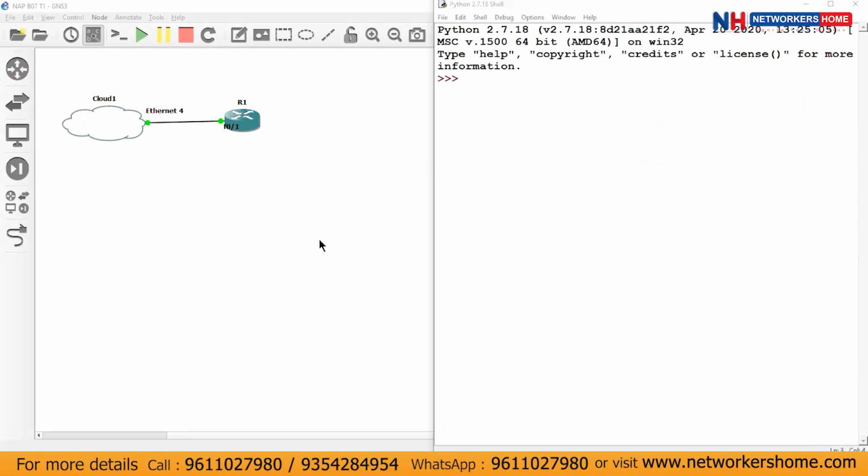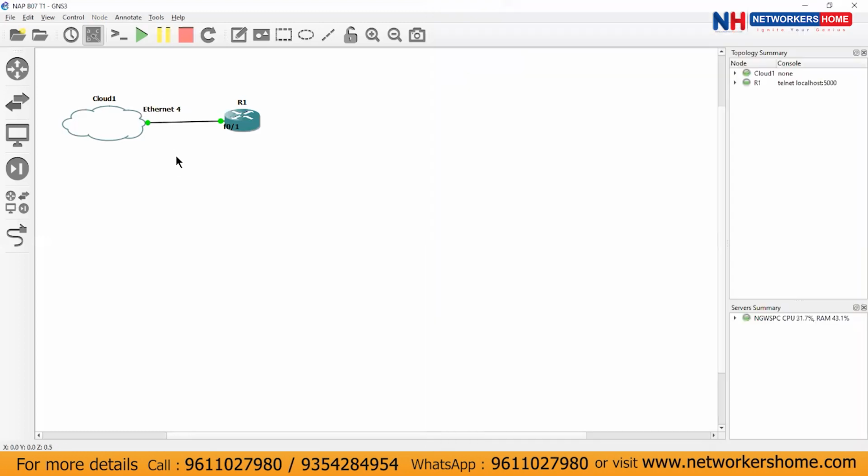In today's session, we'll continue our network automation with Python and GNS3, or let's say Python and the network. Yesterday we learned how to set up the lab with GNS3, with the cloud. That cloud allows us to connect our physical computer interface to a logical router in GNS3, and it makes our physical interface visible as a loopback interface, as we saw. Your name is Ethernet 4, but it is a loopback interface, not FastEthernet or Gigabit like that.